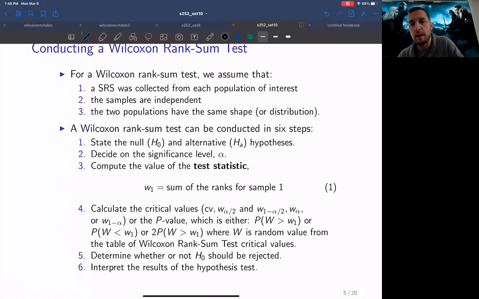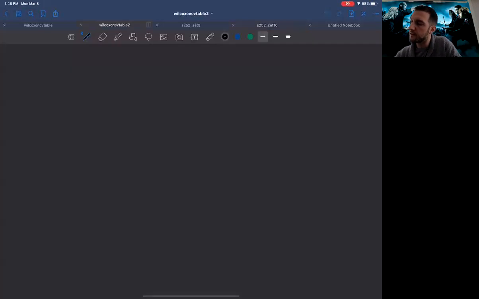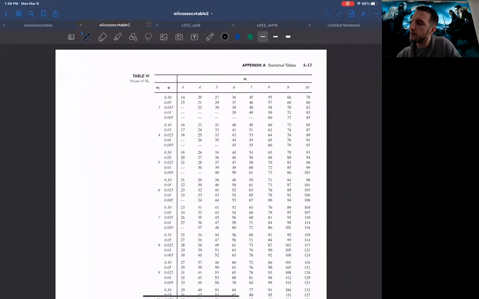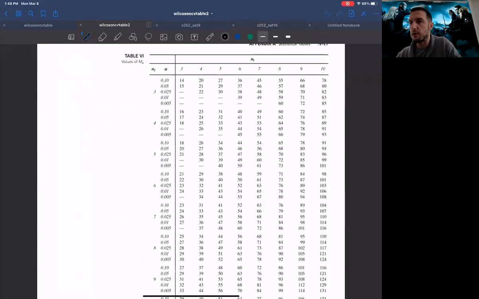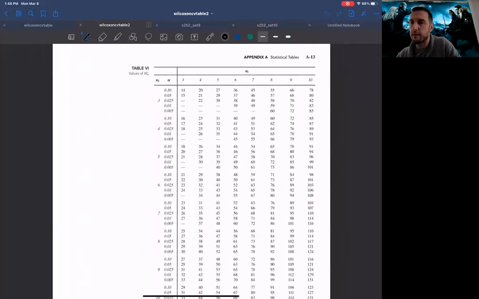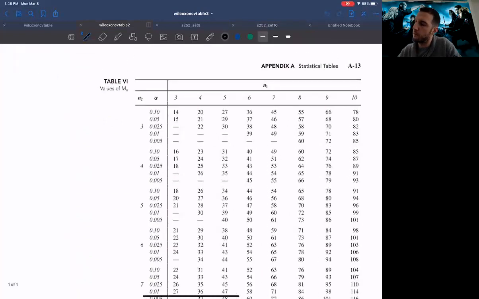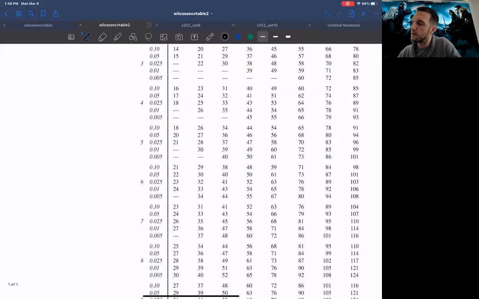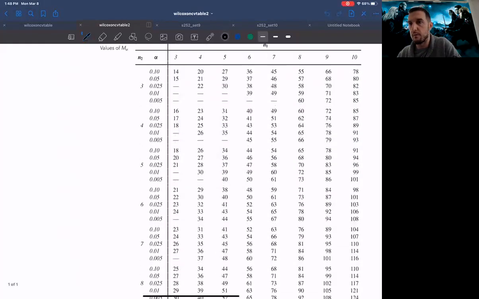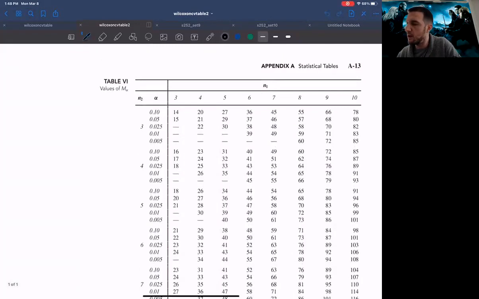On step four, we can use either the critical value or the p-value approach. But in this case, we're going to be using a table that's a function of both sample sizes. That's the second Wilcoxon rank sum table shown here. Just like with the other tests that we have seen, we will study a normal approximation for this particular approach. You can see here that we have very limited cutoffs, only up to a sample size of 10. Once you get beyond 10 in either population, you need an approximation because otherwise you have to round down with the table.